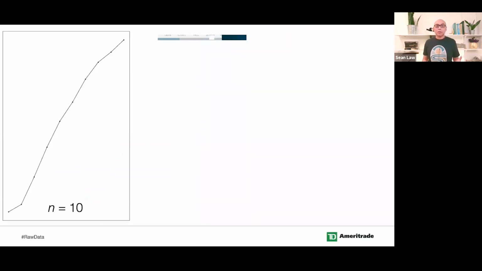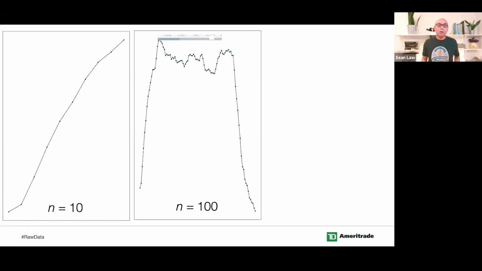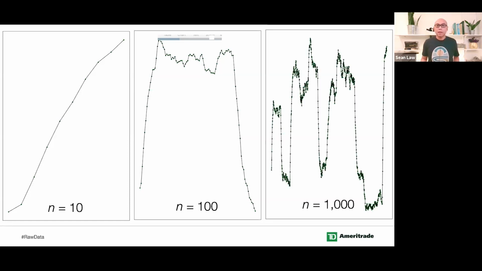Now if you're lucky, your data might contain only 10 data points. In this particular case, you see that data is trending upwards. It's not that hard. You can still visualize your data. But 10 data points isn't really that useful for most time series analysis cases. Now, what if your time series contained 100 data points? Now you're seeing changes in your data moving up and down, right? Maybe you can compute some distributions from it. So visualization is still a great tool for this. Now you transition to about 1,000 data points. Now you might see something periodic, or there's some seasonality in your data.